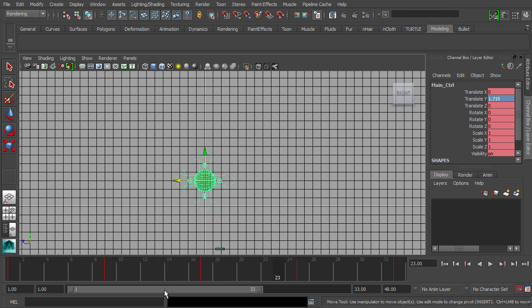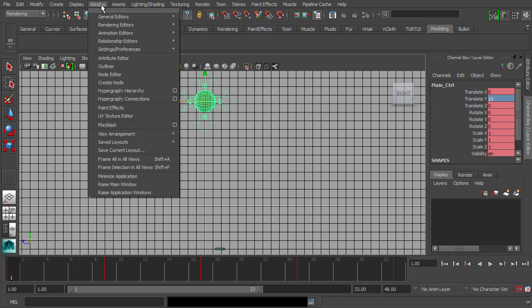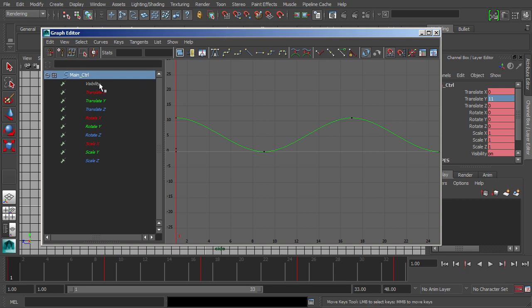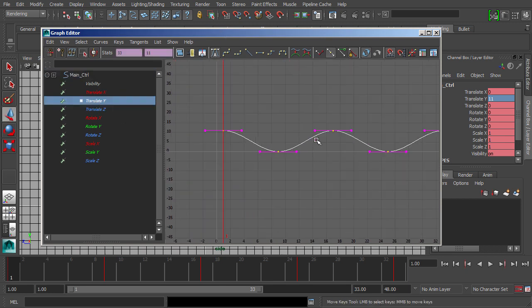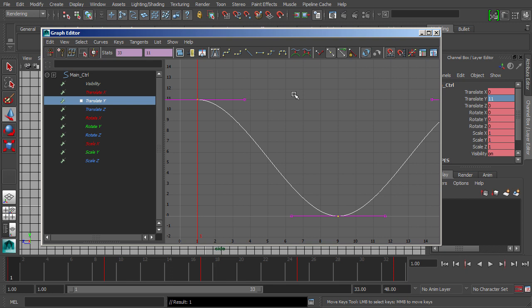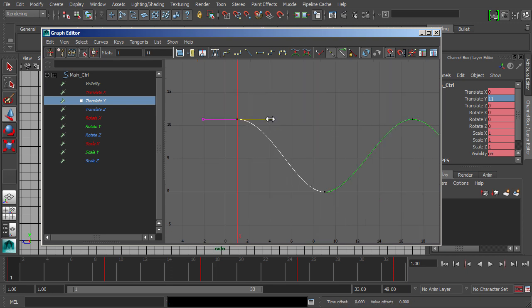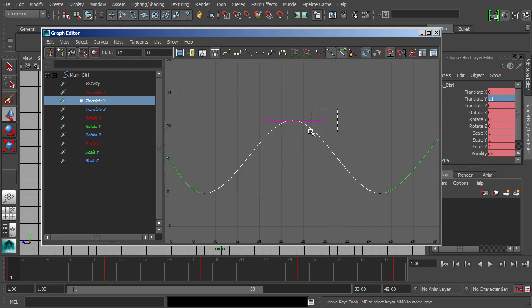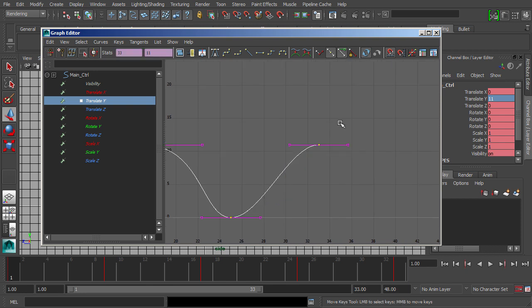If you remember in the timing and spacing article, we need to adjust our spacing to get this to behave and act like a real bouncing ball. So let's go up here to Window, Animation Editors, and open up the graph editor. We want to select our Translate Y, and marquee select all of our curves here. We're going to go to Free Tangent Weight, and that's going to allow us to shrink and stretch our tangent handles. If we go to this one right here, we can pull that one out by holding down Shift, left-clicking, and dragging that out so we have a nice arc going through there. Again, we'll do this on this tangent handle, and finally, the last one here.